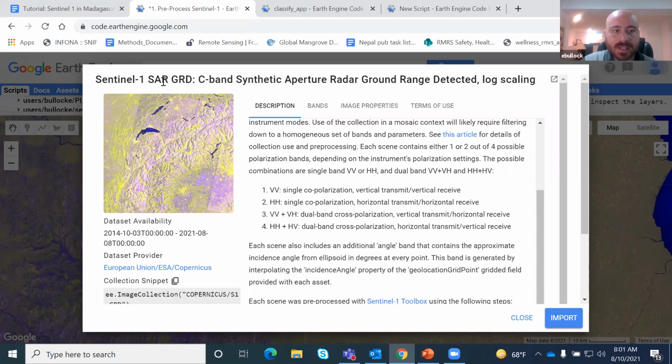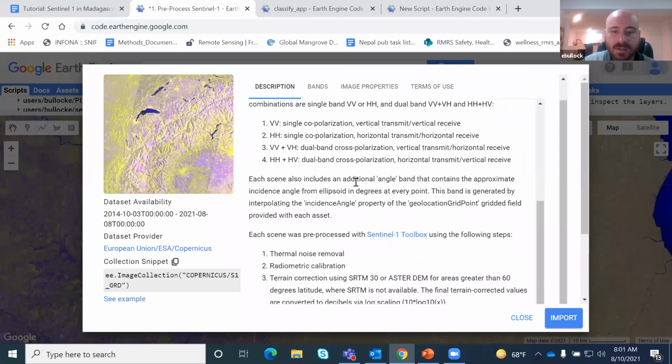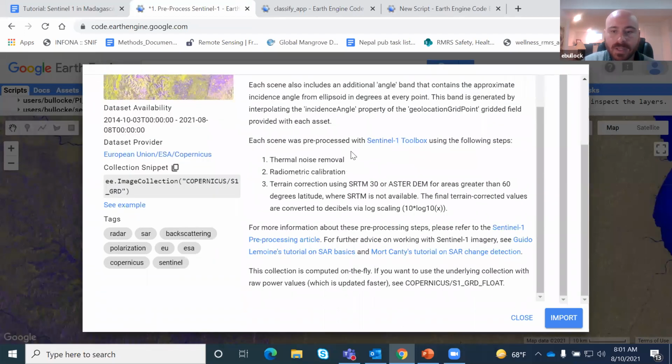So going to the Earth Engine window about this collection, hidden all the way at the bottom, it says that the final values are converted to decibels via log scaling.